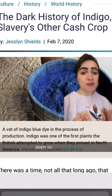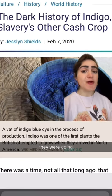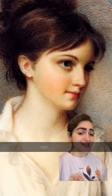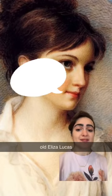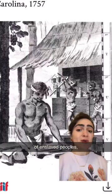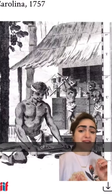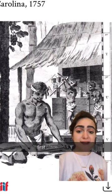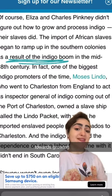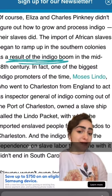As soon as Europeans colonized the Americas, they were going to grow the thing that made the most money. Indigo really burst onto the scene with the three plantations run by 16-year-old Eliza Lucas, that of course ran off of the labor of enslaved peoples, who also brought the knowledge of how to even grow indigo in the first place. In fact, it was indigo that was a major driver towards growing the slave trade in the southern colonies.